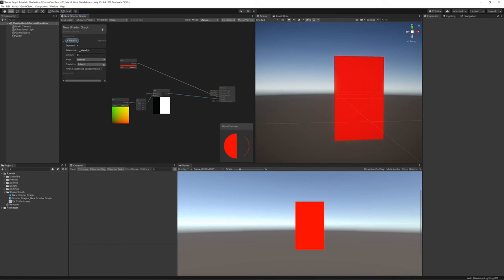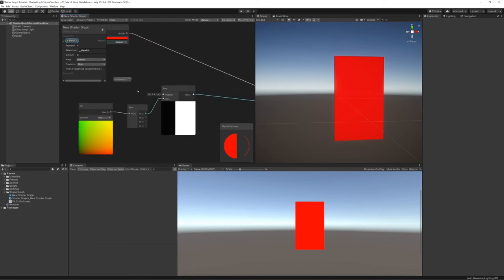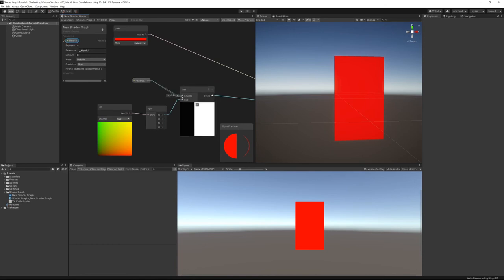We've discussed before about inherents and floats and all that. We're going to set this to a float just so it's easier to actually access. And then simply all you do is drag it down into here. And if we connect it up, you can see the default is 0.